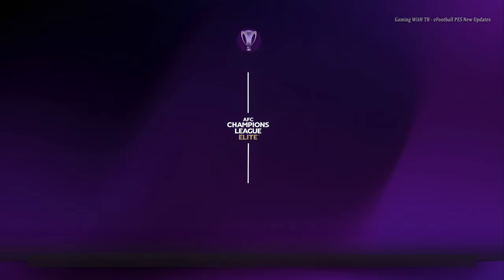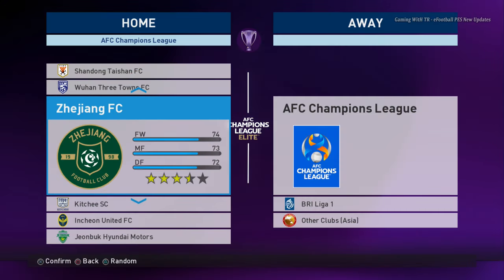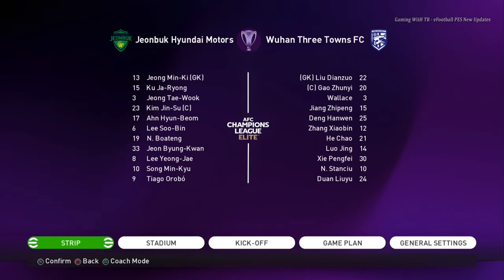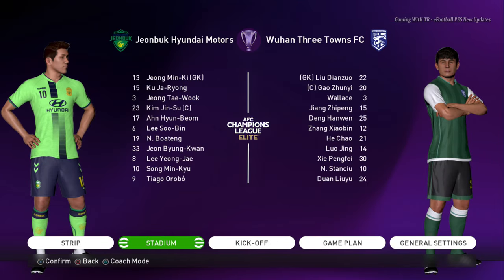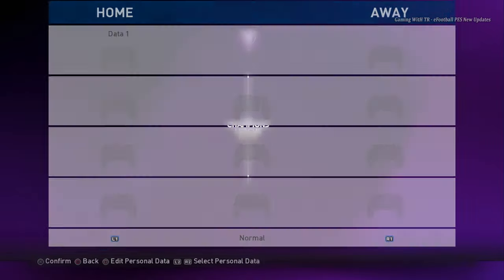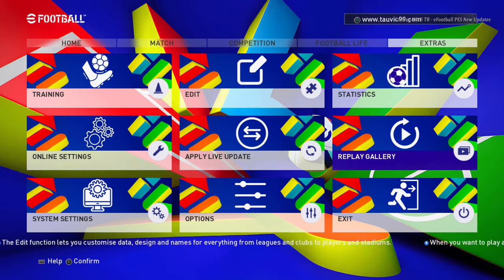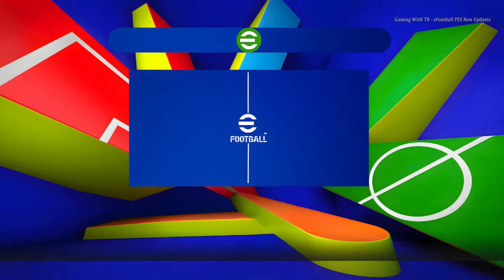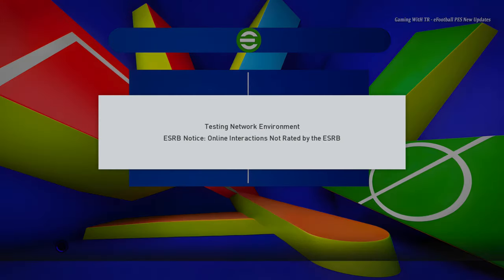So here is AFC Champions League, and I will choose any team. So just watch here the background, and pretty cool. And yeah, let's go back and let's see. Let's check where is the exhibition match. Okay, so here right now we will see how cool it is. That's pretty cool. I can already understand how cool it is.